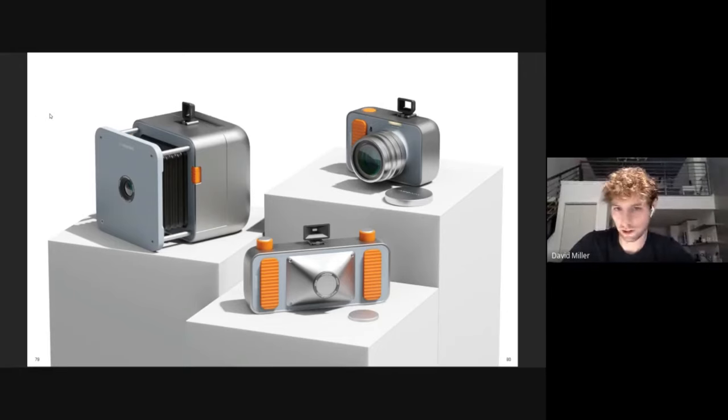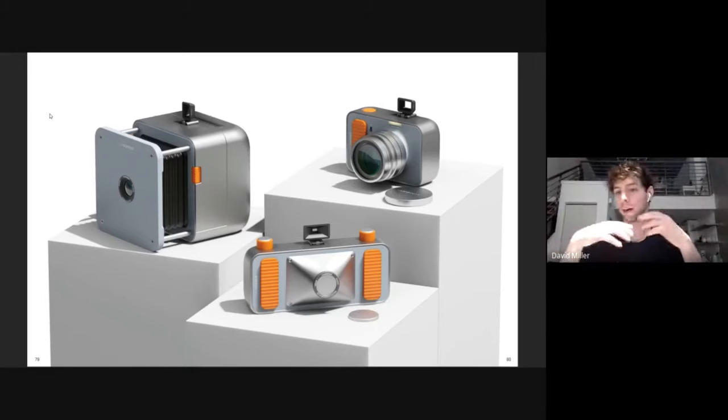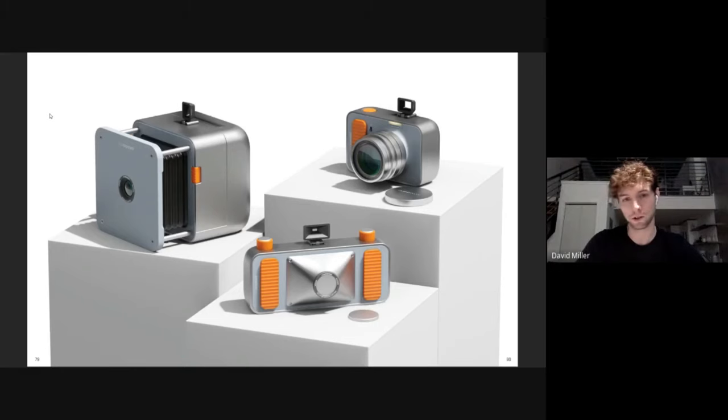Yeah, we touched on it in that slide with all the gray models earlier, the form development. I just want to point out that the reason we arrived at the form that we did is, like Ben said, what we have the capacity to build. All of these have that soft shell back, which is pulled pretty directly from that 3D prototype slit scan camera that clamshells together. That's the idea in all of these. It's something that we can easily flip cut on a CNC mill ourselves. And then all of the other pieces are 3D printed, whether that's a resin print, something that we need in finer detail, or just normal PLA for some of the larger touch points.